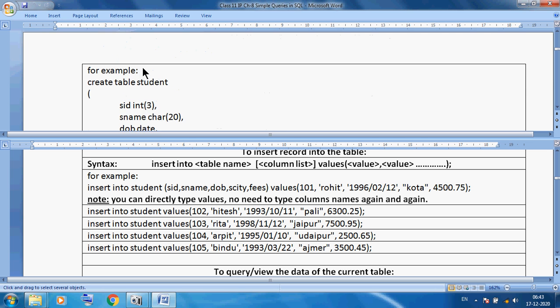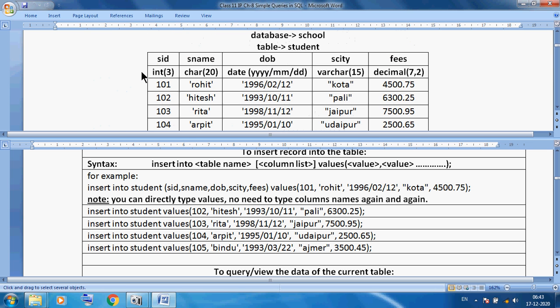Then after creating the structure we want to insert all the records, so we can use the insert into command, insert into student, and this command we can use one by one, so we can insert all the records. So we have created the database, opened the database, created the table, shown the structure of the table, and input the records in the student table. Now the next job is I want to see all the data.